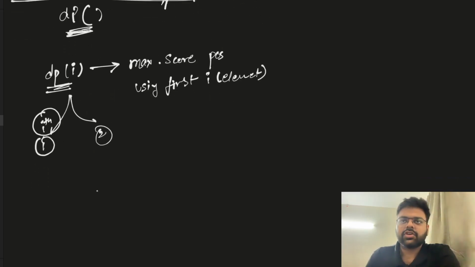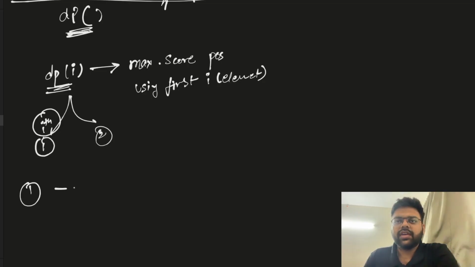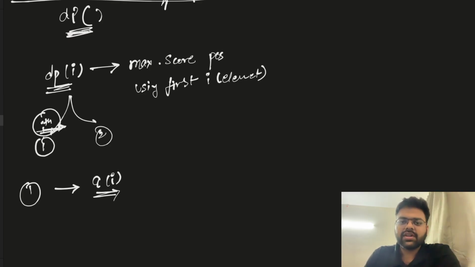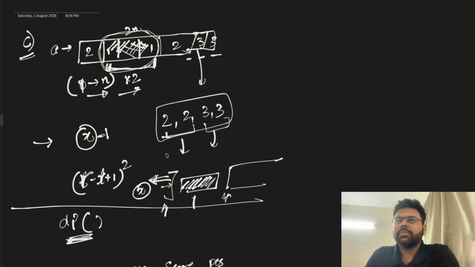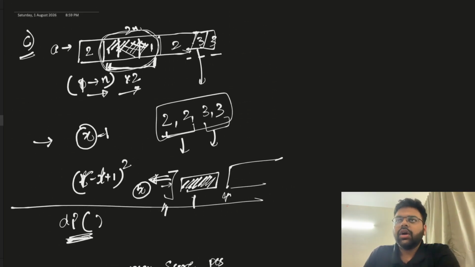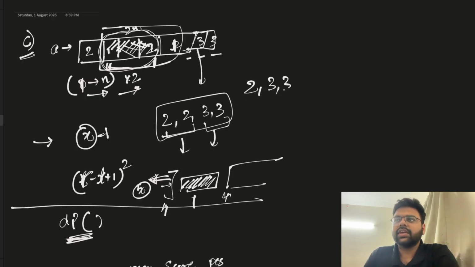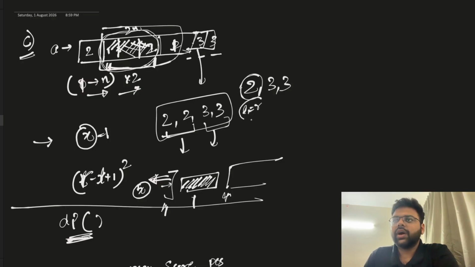Let's discuss the first option. The first option says this number, the ai-th number, can be used as a single number. Single number means, let's suppose this 2 is here and the 1 was here, then this particular range would have been exhausted. Then the array would have become 2, 3 and 3. Then this 2 would work as a single number. Here L equals R and it would work as 1.